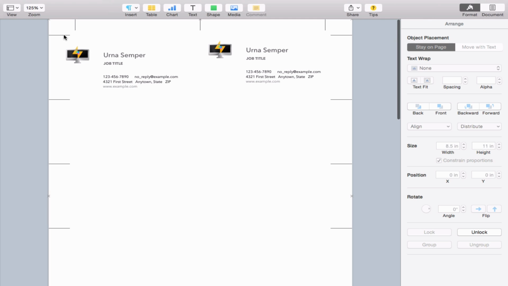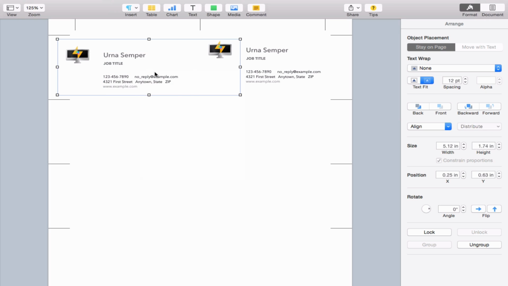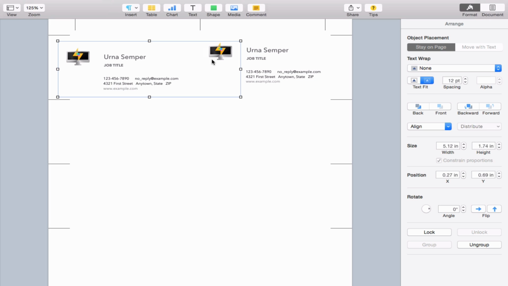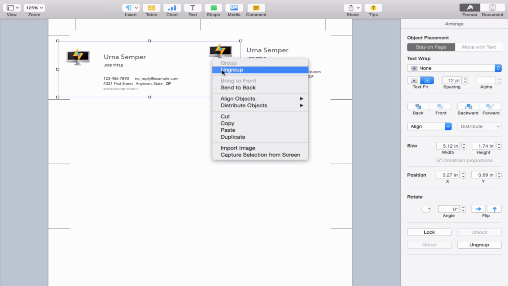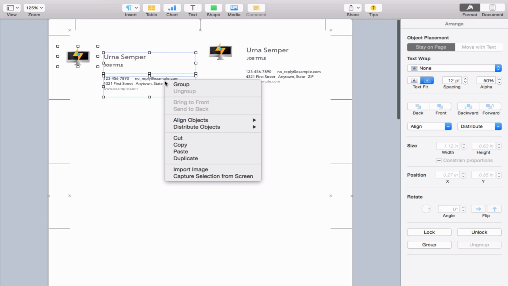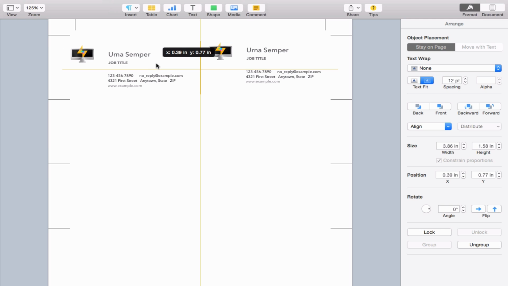Actually, it might be better if you just select the object and first group it by right-clicking, then press group. Select the wrong object, looked over here. To ungroup an object, you just right-click on your group of objects and press ungroup. If you have a problem similar to the one I just had, let's try it again. Group it. Then, only then is it probably best to put in the business card layout.